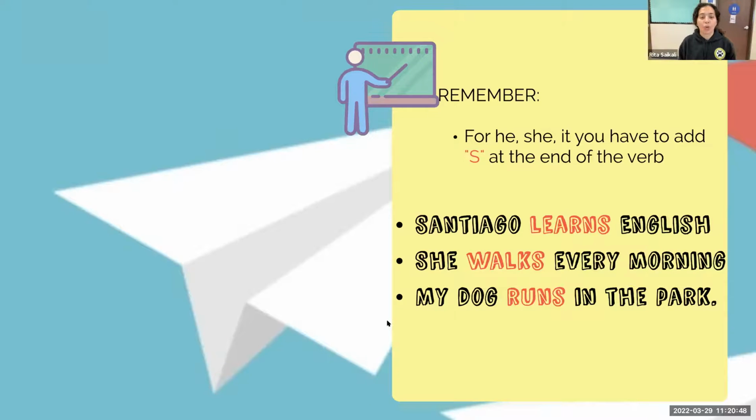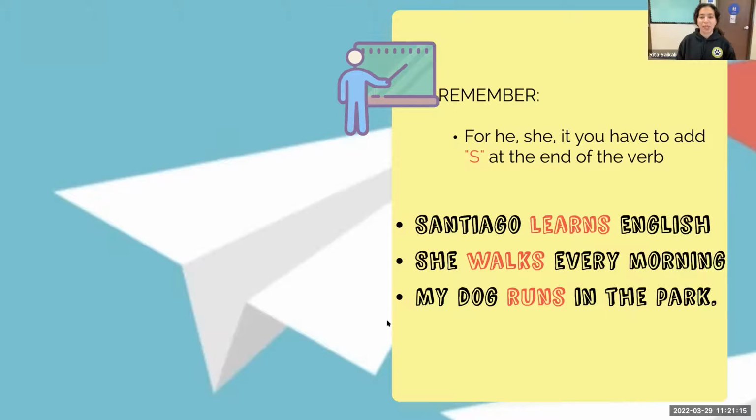Okay, so people that are here, if I were to say I instead of she, what would the sentence be? I walk. I walk every morning, right? So -ing is not part of simple present. We use -ing for something else. So I walk every morning.